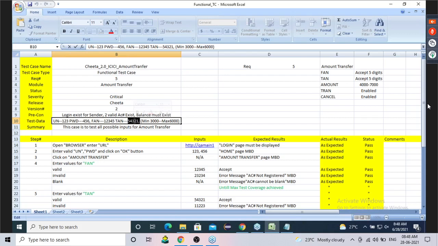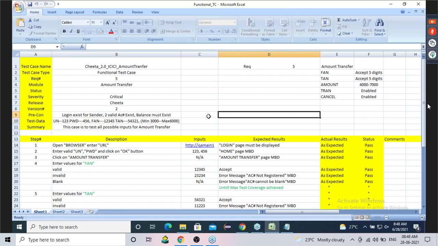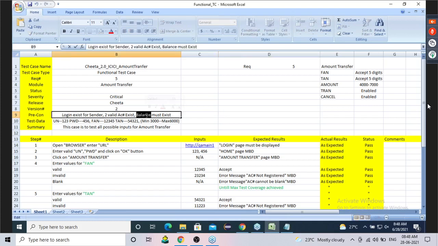Are you telling however you want, or based on requirement? Good, everyone is right. According to the requirement we are writing all these things. Perfect. Like that, the last precondition is balance must exist, correct?